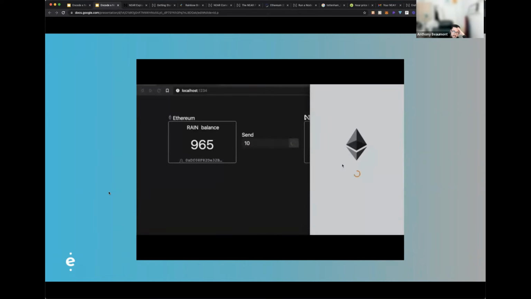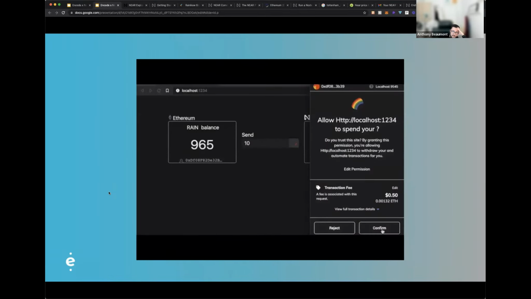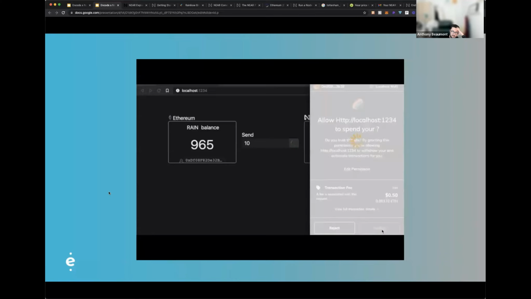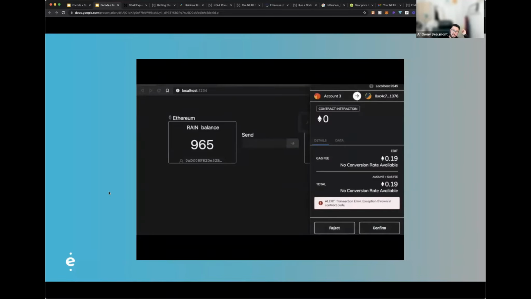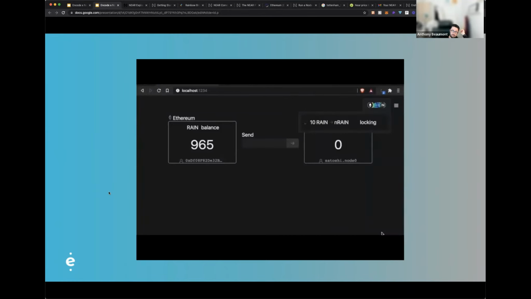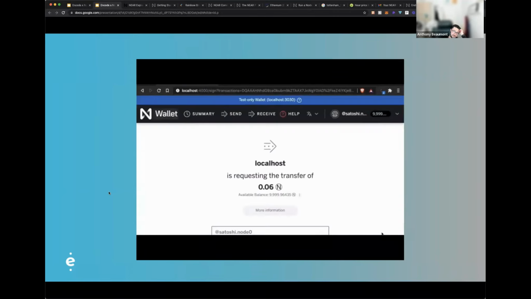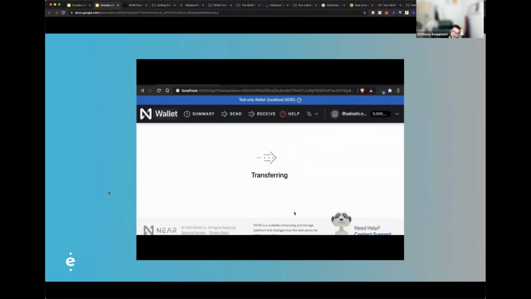On the one side, you've got Rain, and this is paying a transaction fee on MetaMask, and we're trying to mint nRain on the other side. The bridge itself is called Aurora. It's waiting for blocks to sync. We're verifying the transaction, telling everyone. It's effectively two transactions here, one happening on the MetaMask side, on the Ethereum side, one happening on the Near side. And now it's transferring to a particular wallet. This is on testnet.